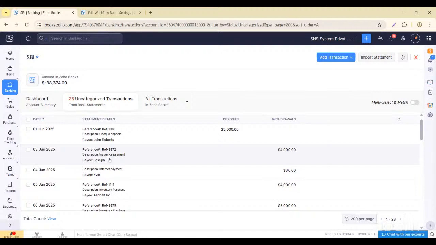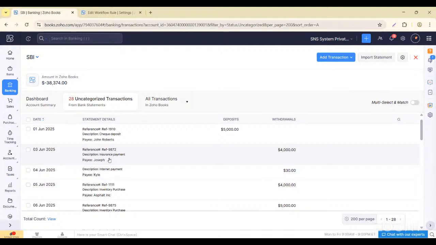Now, here are some tips for naming your bank accounts. When you name your bank account in Zoho Books, use a format like HDFC Current Account, ICICI Salary Account, PayPal US Dollars. This helps during reconciliation and reporting, especially if your business uses multiple bank accounts for different purposes. You can even assign opening balance, currency, and account number for internal tracking.